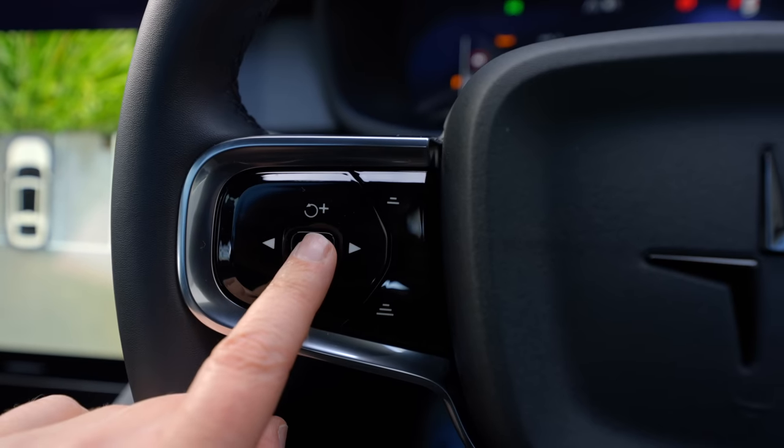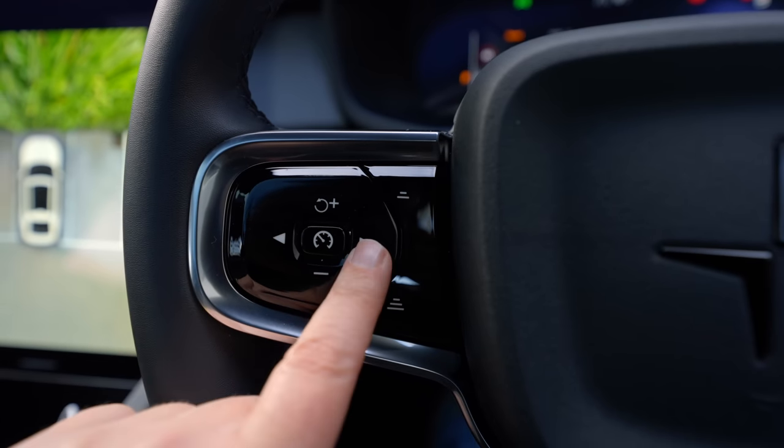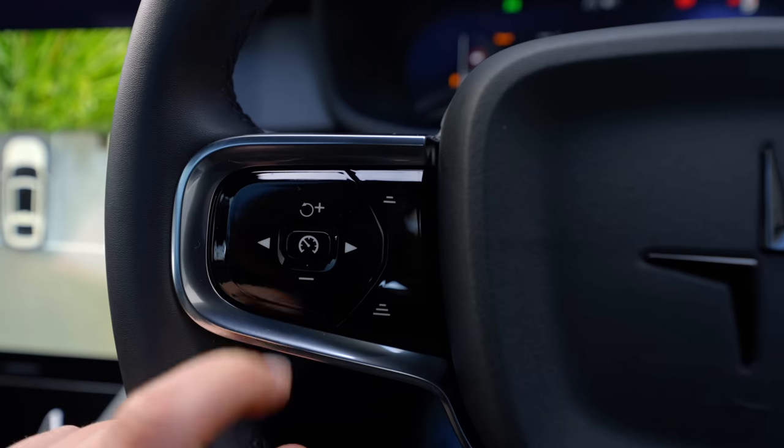So right in front of you, steering wheel, fairly standard for cars, I believe. You got plenty of options and buttons. On the left-hand side, you got all your cruise control stuff. This button in the center turns cruise control on and off. The arrow to the right, no idea what that does. The button to the left, no idea what it does. Button to the right, that will turn on the pilot assist, which keeps you in your lane. Then the up and down is you can adjust the speed of the cruise control. Just clicking the buttons will go up or down by 5 kilometer increments. If you want 1 kilometer increments, click and hold the button. That'll do 1 kilometer an hour increments.